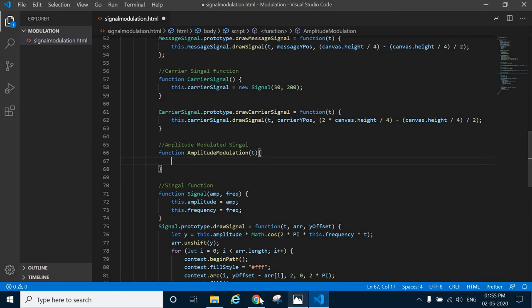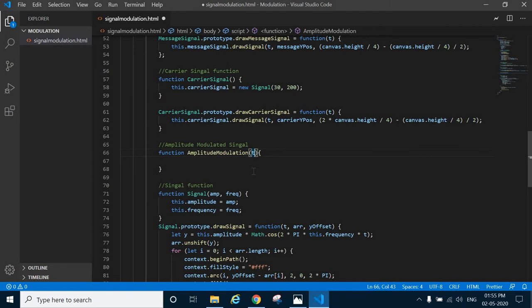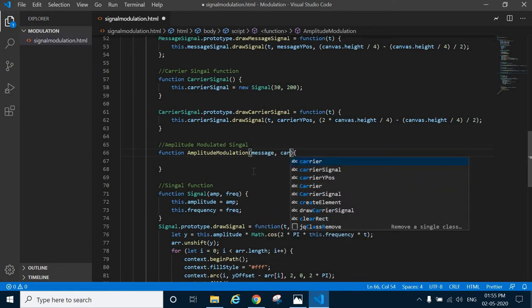First of all, I need the value of this. I'll calculate it and put it into temp, then we'll add it with the amplitude of the message signal. While drawing the signal we need the message signal and the carrier signal as parameters, so we'll pass those here: message and then carrier.